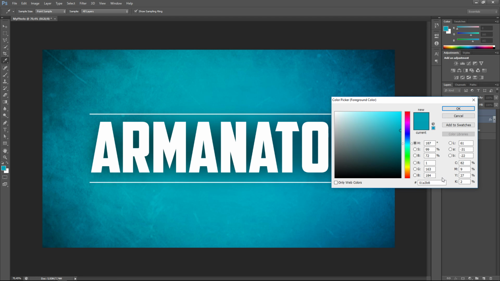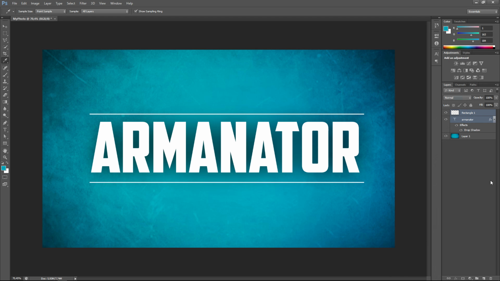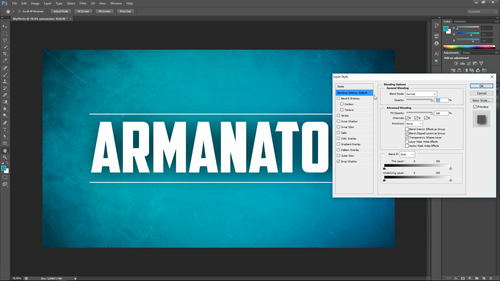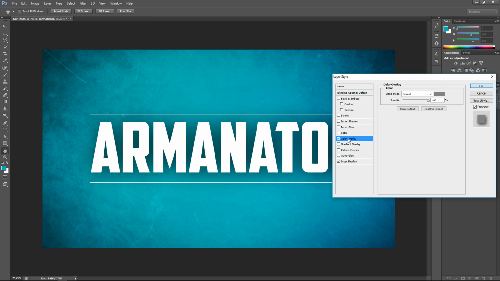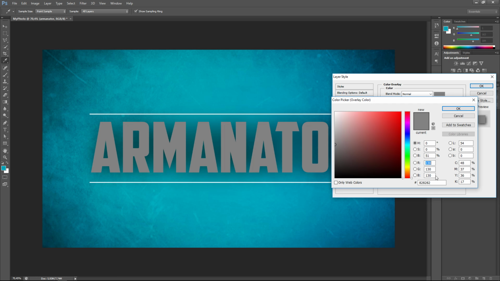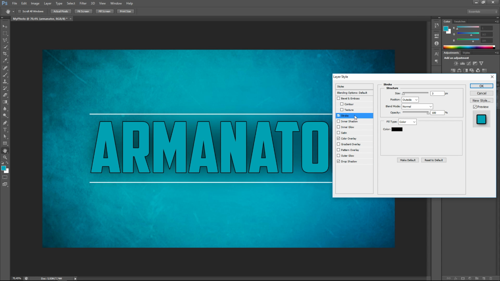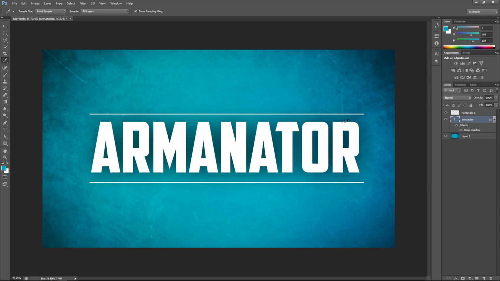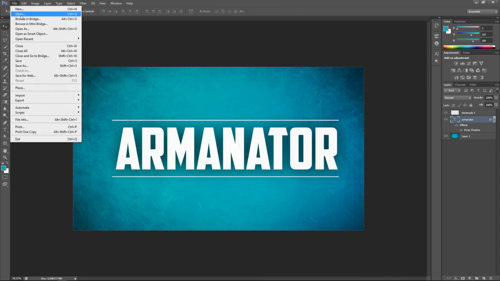So select the code, click OK, go back, go to your text layer, and go to color overlay, click on color, and here you just paste in the code. Now you can add a stroke, but that doesn't look really cool, so I'm not going to do that. So basically, that is how you do it.